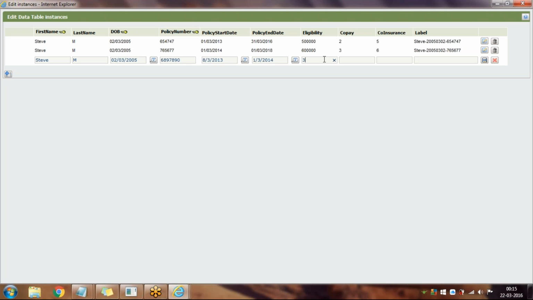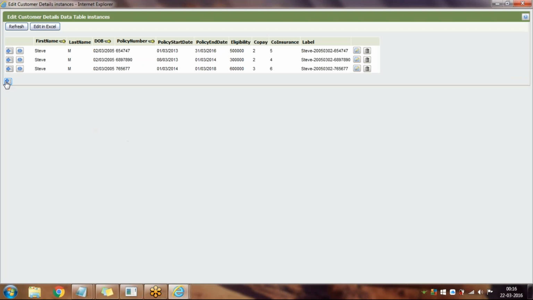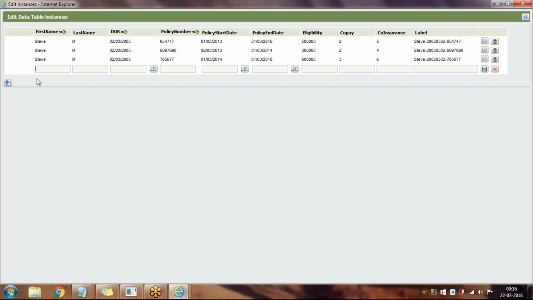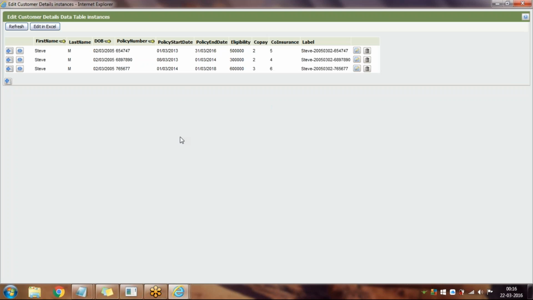The eligibility was 3 lakhs. And save it. And that's done for one customer. I'll do the exercise for another customer. I'll just have these details only.